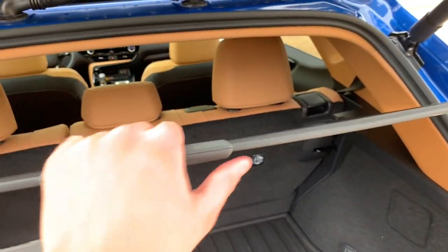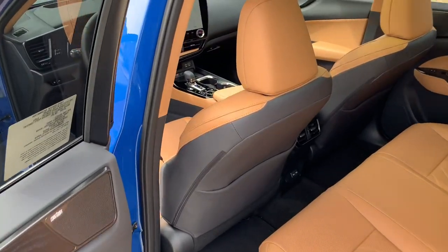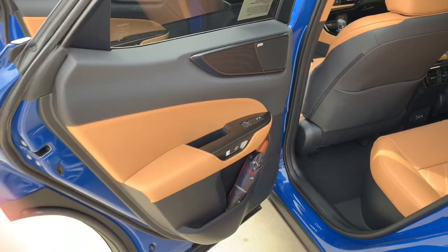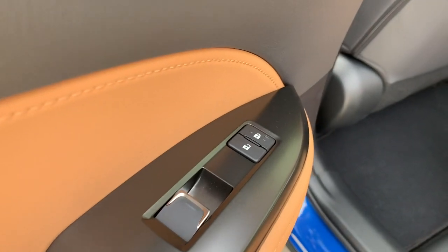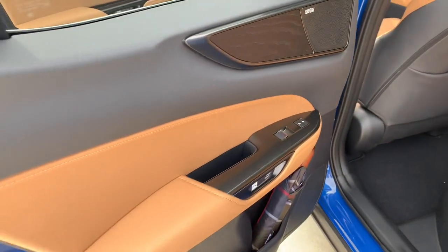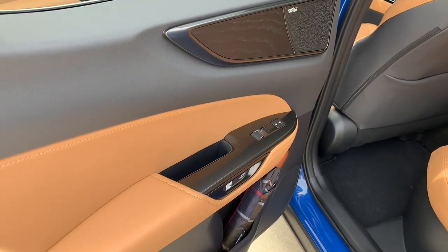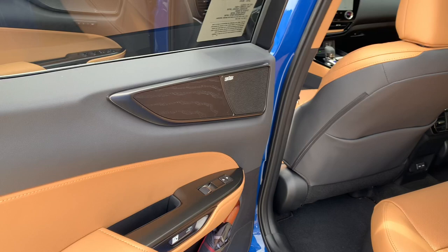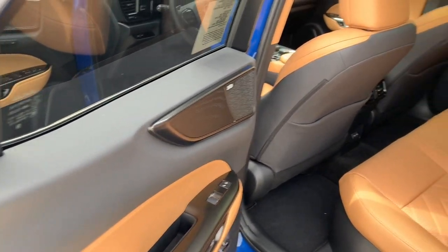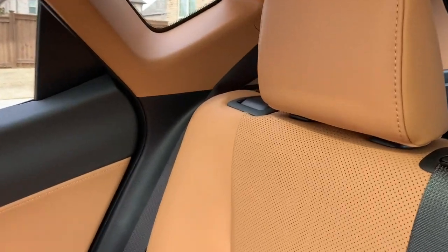You do have a bi-fold cargo cover. Checking out the rear seat - this is set for my six-foot-two driving frame. The digital latch carries over to the rear seat, and you do have power locks on the back doors, which is a new addition to Lexus vehicles. Some German cars have had rear locks for a long time, but Lexus has added that now for the 2022 NX. There's a Mark Levinson speaker grille here - the Mark Levinson is a 17-speaker, 1800-watt audio system, which is just beautiful in this vehicle.